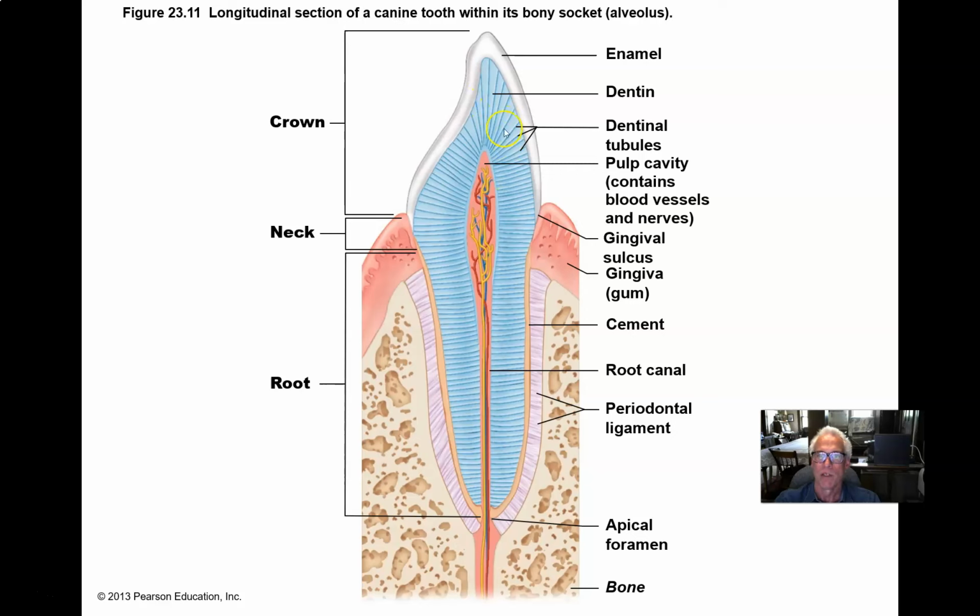Underneath the enamel is a much softer structural material called dentin. In the core of the teeth is a passageway, the root canal, in which the neurons and blood vessels are found. This is the nerve root, of course, penetrating down into the maxilla and mandible, hence the root canal.